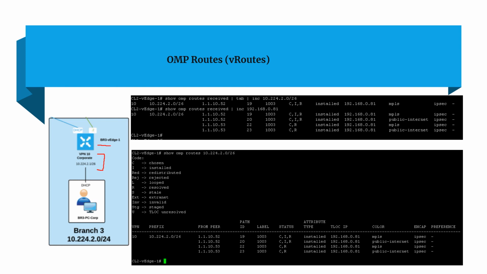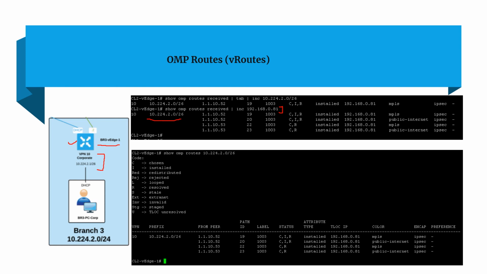This is branch 3 vEdge 1. If I run the command show omp route received from system ID 81, which belongs to this vEdge, I can see the same thing.